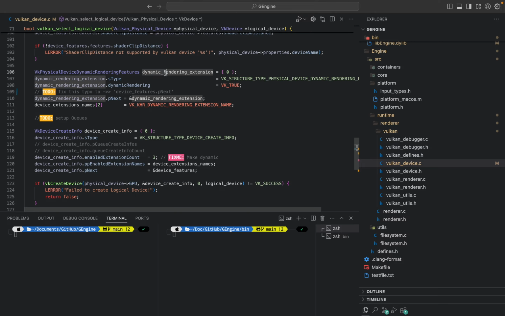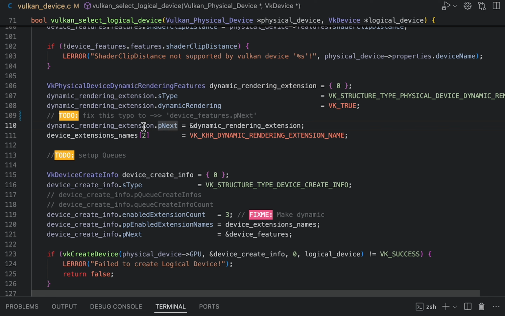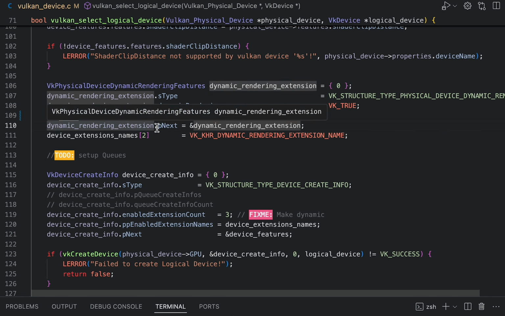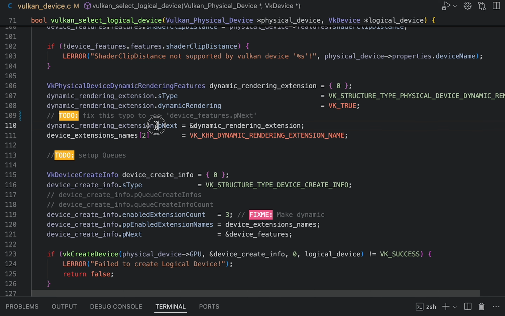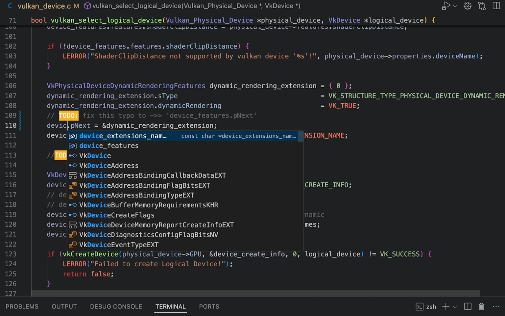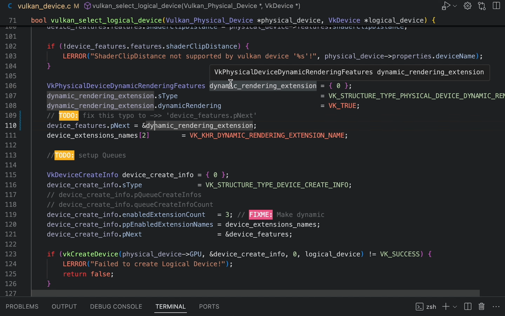Okay, so number 1 mistake that I made was here, when I'm calling the pNext, I'm calling the pNext of the extension feature itself, and I'm pointing it back to itself, so it's just calling itself recursively, I guess. And that is wrong. So instead of saying dynamic rendering extension, all I need to do is say deviceFeatures.pNext, and then that should point to the feature that we're enabling here.